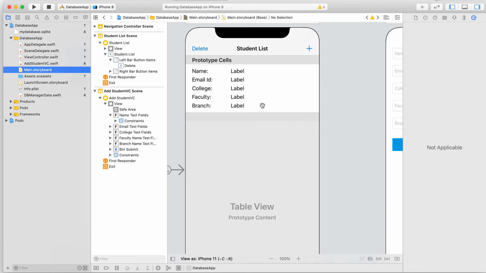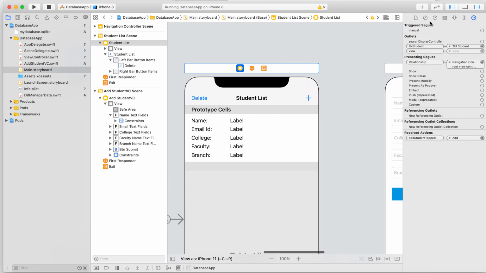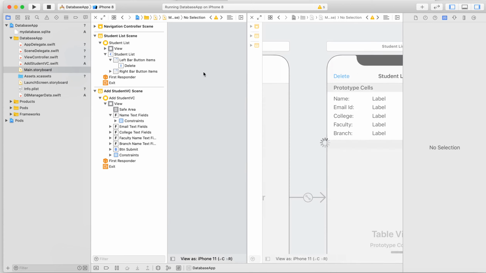Go with the tables, and this is the tables. I'm going to delete all the data. This is the delete option, with the left side of the navigation, and I want to add this student list view controller, because this was showing for the student navigation. Let me add the outlet with this.